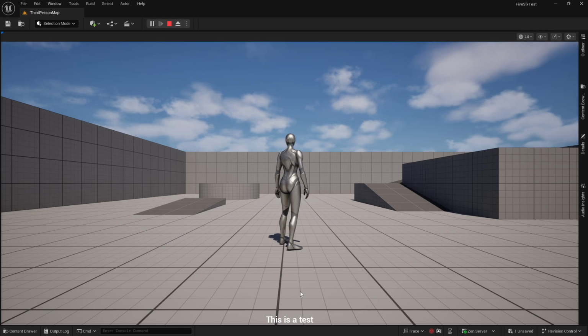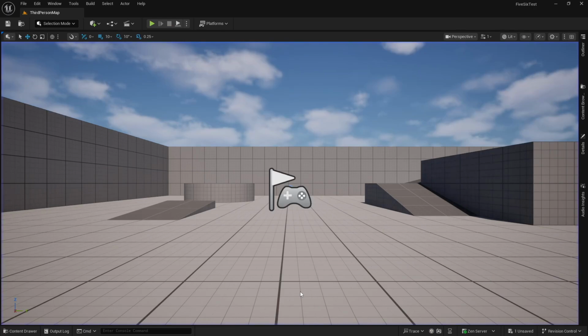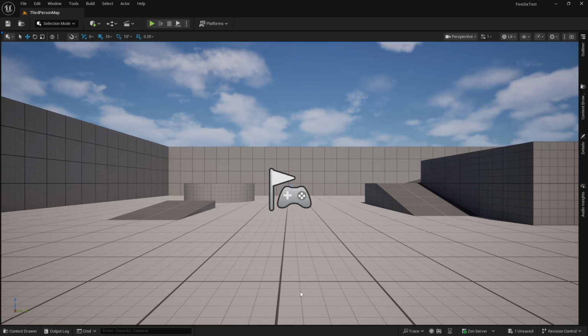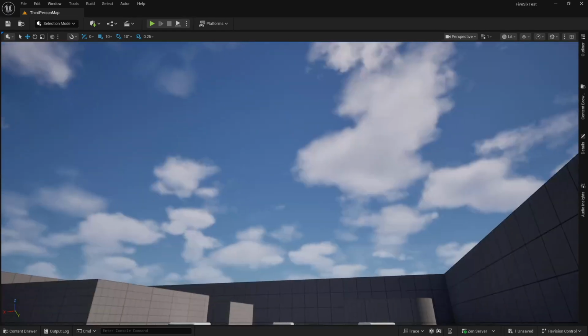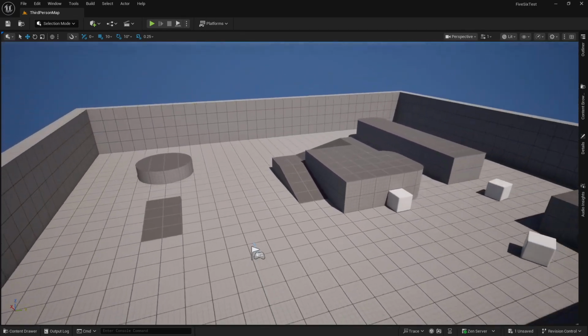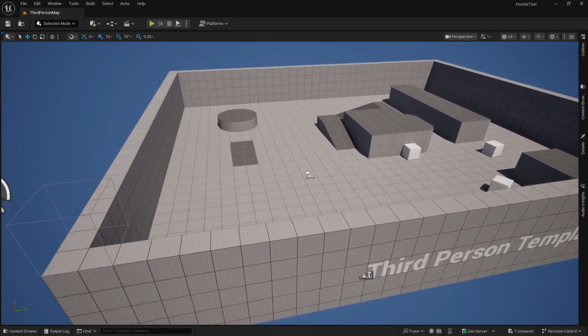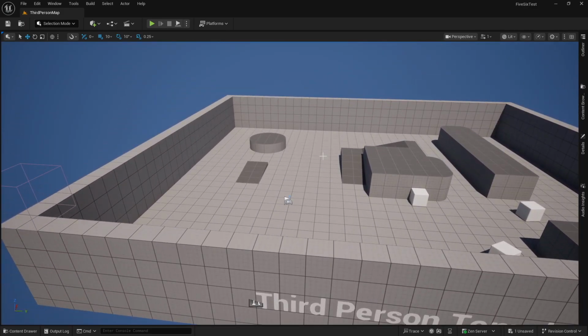So that is our subtitle being read from our level sequencer, and it's automatically creating that within the viewport for the player. And so what this is going to allow you to do is use MetaSounds inside your level sequencer, which MetaSounds do not support subtitles. So this is a way to essentially have subtitles with MetaSounds.